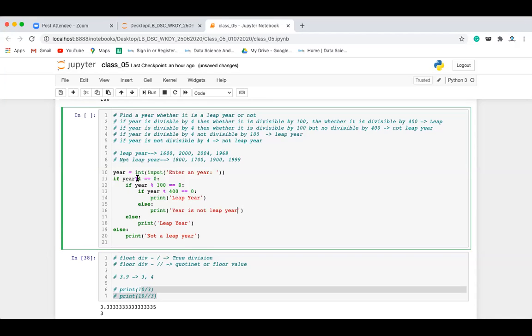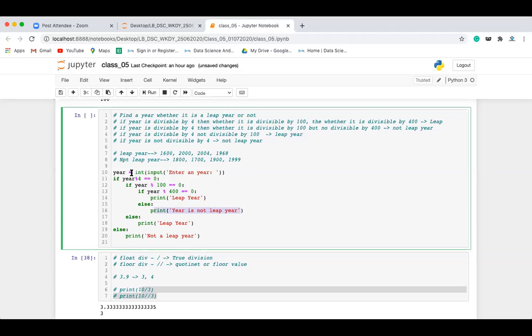So if year is divisible by 4, divisible by 100, divisible by 400, year is going to be leap year. Let's say if year is divisible by 4, divisible by 100, okay, but not divisible by 400. So this condition is false. So we will come to the corresponding else block. This is the corresponding else block. It is going to print year is not a leap year.